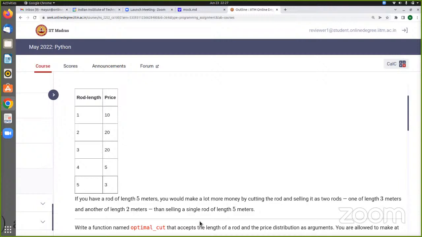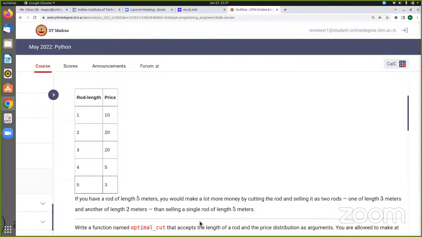Okay, fine. And what if the rod length is more than 20 meters or 25 meters, sir? It can be anything actually. So that's the logic you have to make; that's what the question is telling us. The best cut would be whenever we are getting the best price for that.